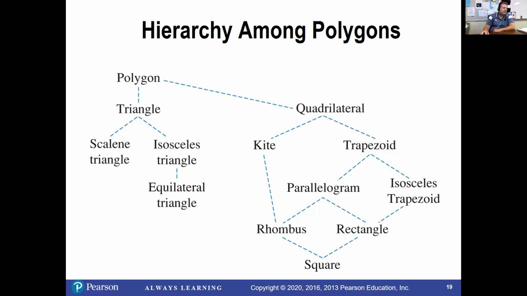Okay. Now you can't necessarily work your way down this list, but you can work it up. In other words, if it's a square, then it's also a rhombus and a rectangle, which would make it also a parallelogram, a kite, or an isosceles trapezoid, which would make it a trapezoid, which means a square is a quadrilateral. Okay, so a rectangle can either be called a parallelogram or isosceles trapezoid, but a rectangle can never be a rhombus. So since it can't ever be a rhombus, then a rectangle can never be a kite.